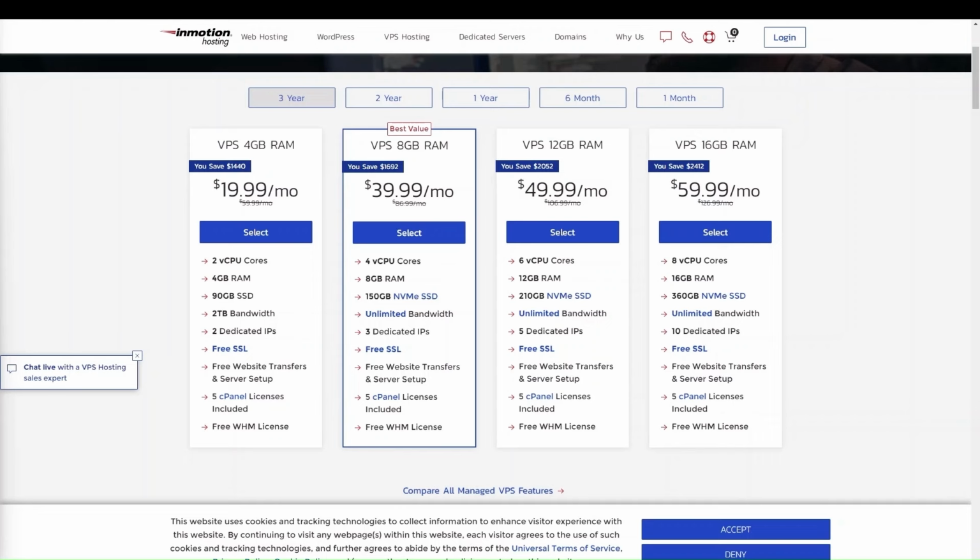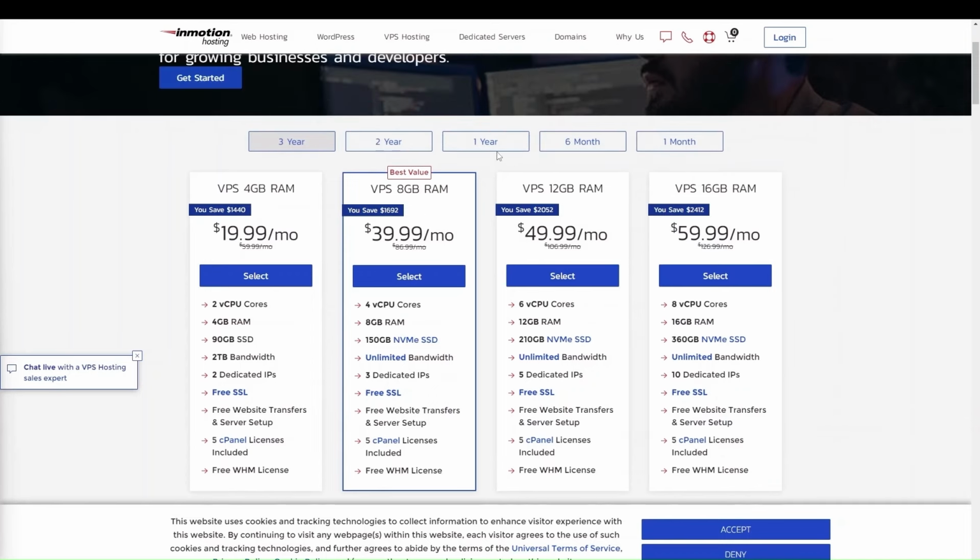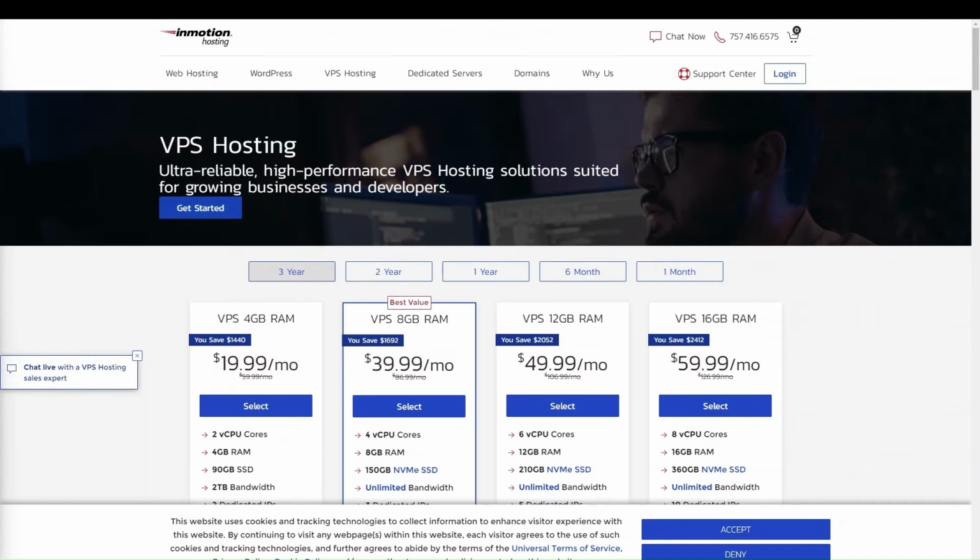They have a lot of plans that suit any kind of billing cycle that you need as well. They have great scalability because of the different levels of billing cycle and different support hosting packages that they have. It's really good to scale your business up and down. And they have easy staging tools and a lot of other options as well.